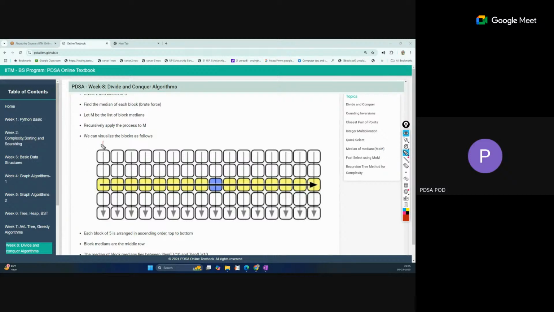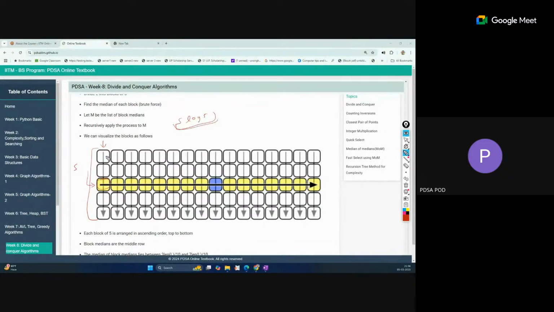We block these five elements, sort each part, and check the median element of each block of 5. Since this is a fixed length, 5, sorting is actually constant time. It does not depend on the input order, and it becomes a constant task.